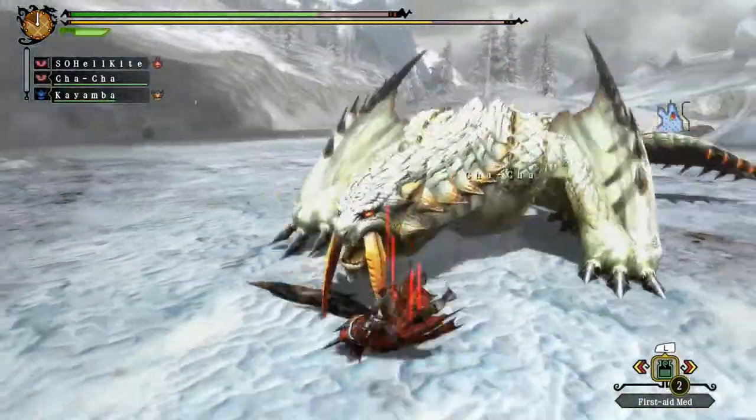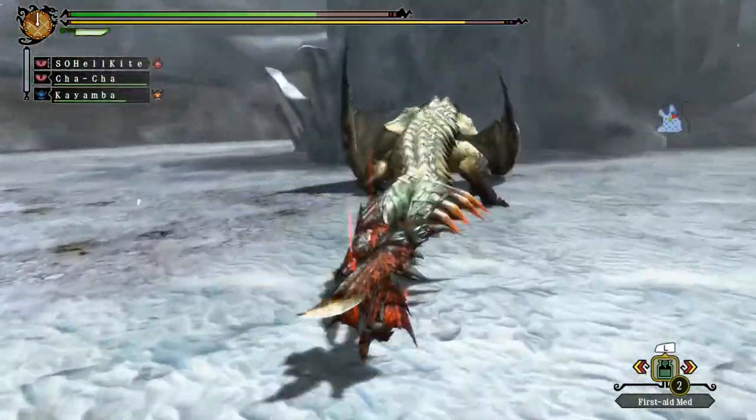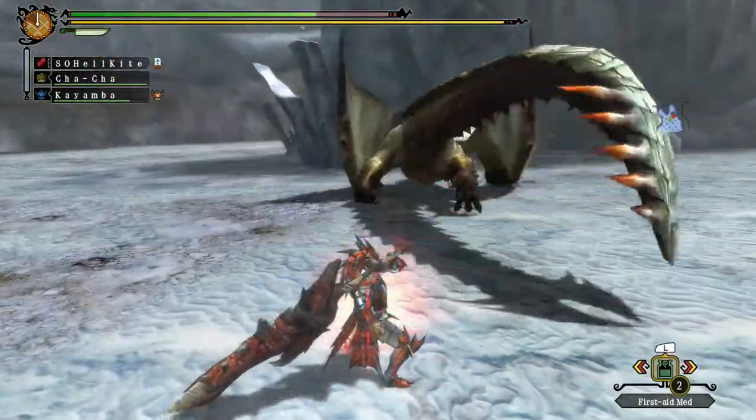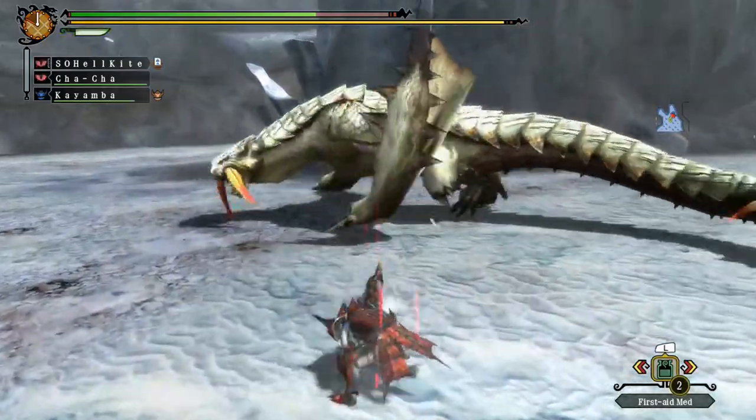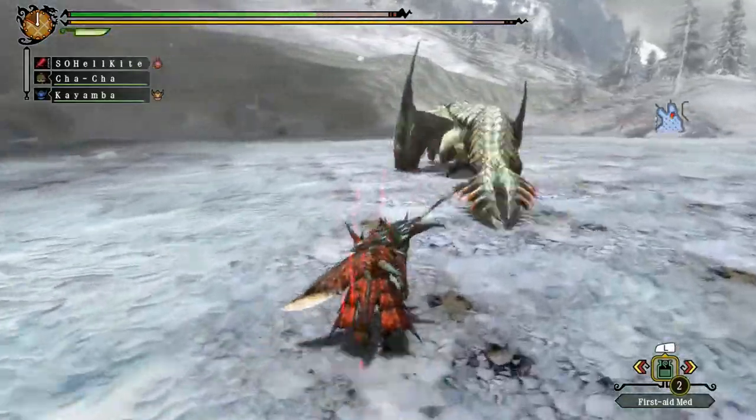Cut that tail off, cut the tail off. Oh God, that's not good. Woo! Oh man, I hate when he does this. I'm gonna miss him now. Yeah, missed. This goddamn Cha-Cha throwing a boomerang at him.